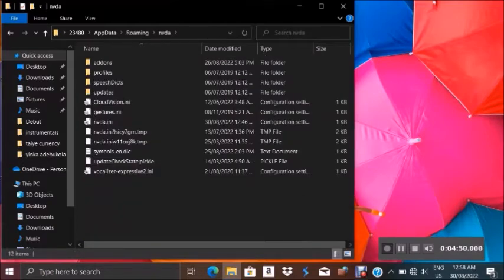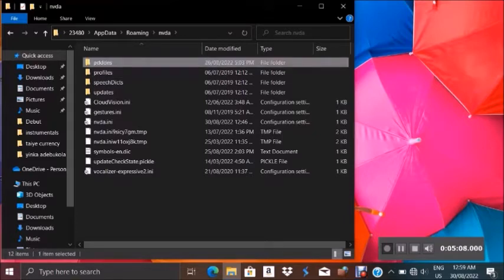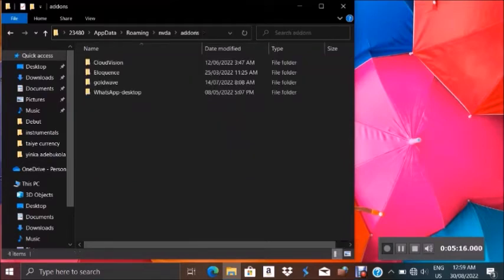Items view list. Add-ons not selected 1 of 12. Now this has actually opened everything that has to do with NVDA. So I'll scroll to select add-ons. It's always the first thing at focus, but I'm just going to scroll with down arrow. Profiles 2. Come back. Add-ons 1 of 12. You can also do that by pressing letter A, and that would select add-ons. So I'll press enter here.